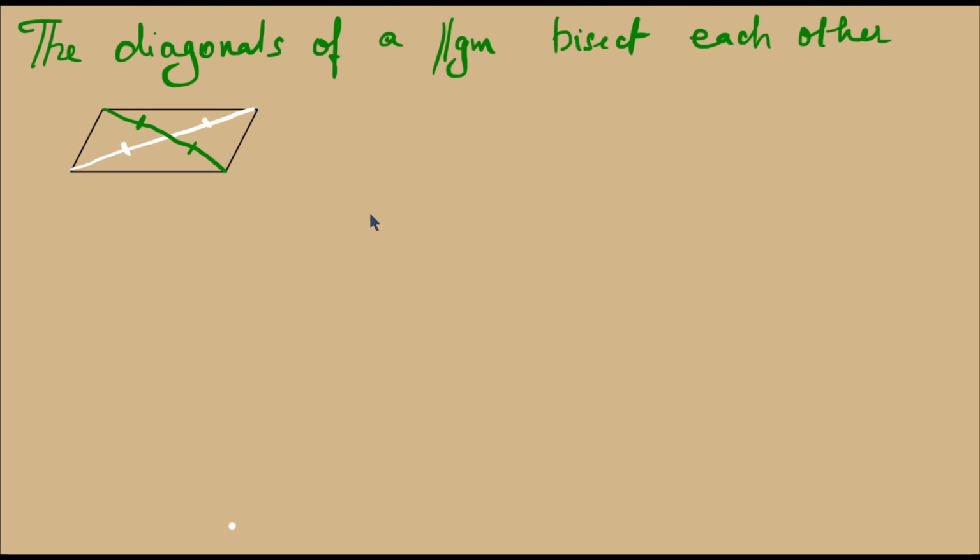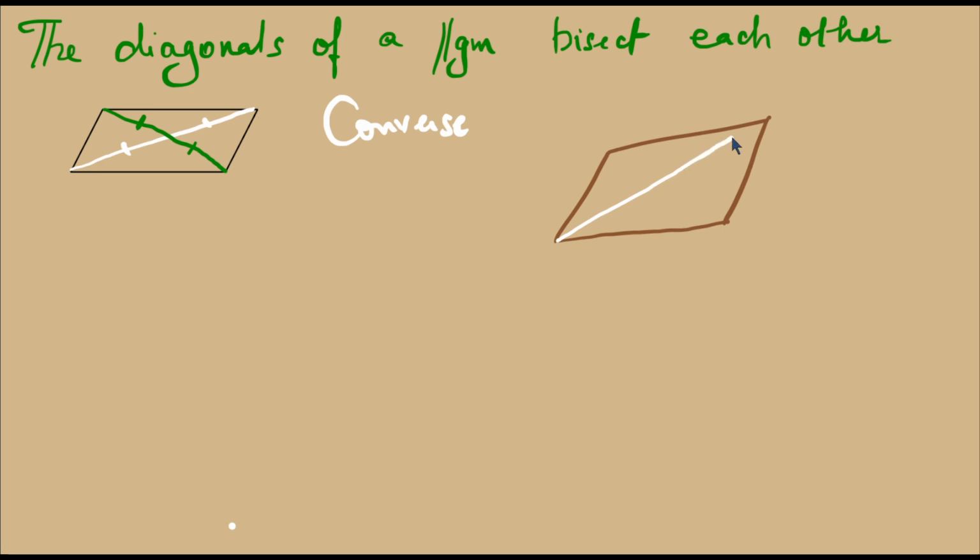Now what would be the converse of this theorem? How can we state the converse of this fact which has been stated above? So here we do not have a parallelogram. We do not know whether the four-sided figure given to us is a parallelogram. So let me draw a rough four-sided figure. But the only thing which we know is that the diagonals of this four-sided figure... So once again, let me draw the white one and the green one.